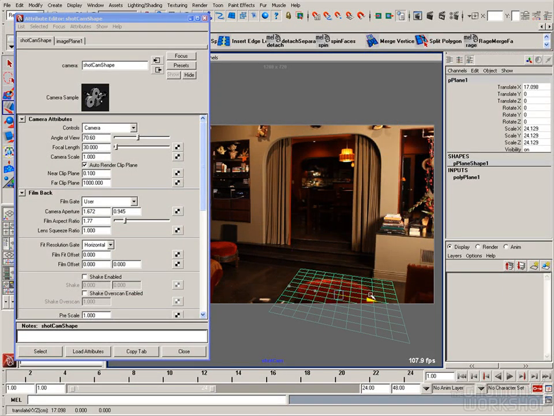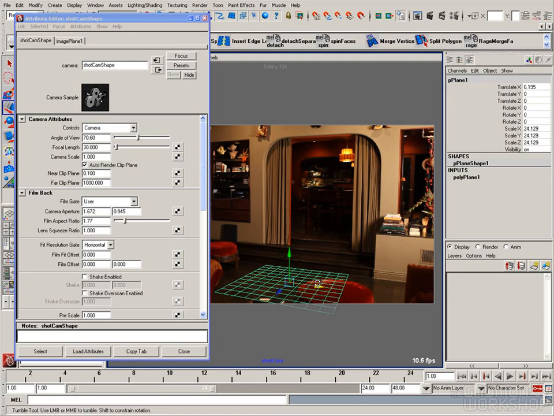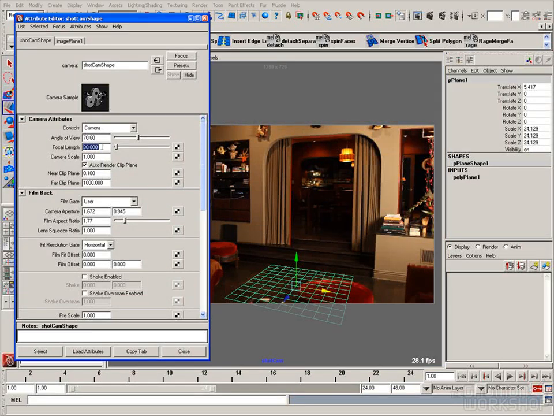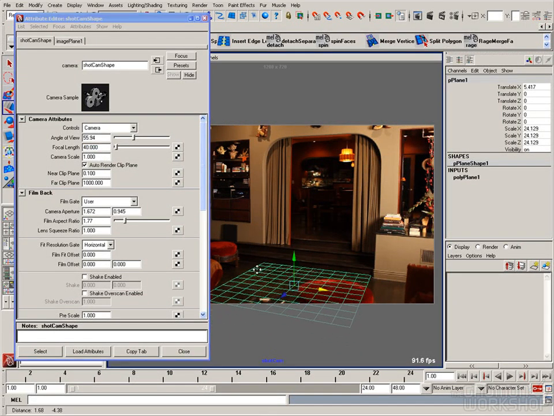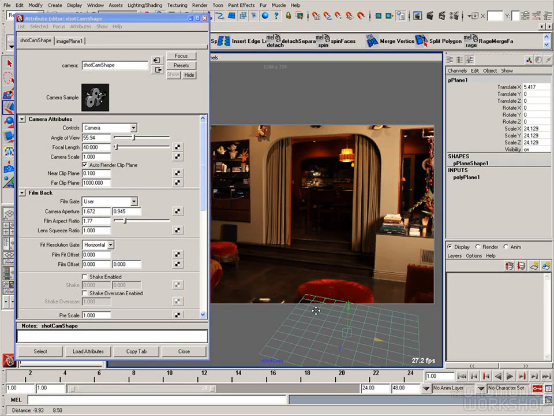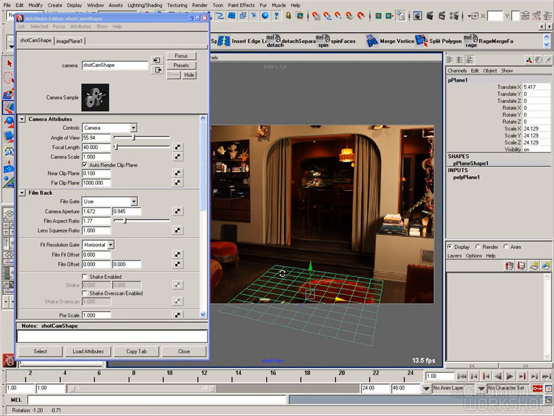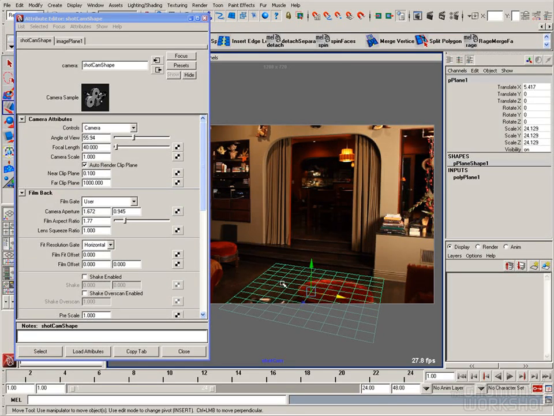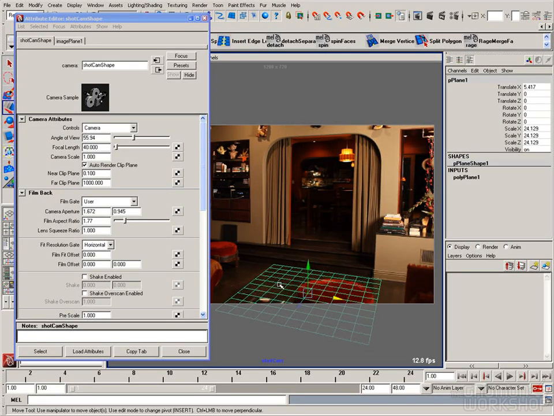Then as I move things around, the issue is, if I align it like that, so it's aligned to one of the floors on the ground there and the ground there, then as I move it, I can start to see that there seems to be too much distortion. Let's make the lens longer instead of shorter. So now let's make it 40. And so I try and look at the lines on the floor and see if I can get that to line up there. And now we can see we're getting a little bit closer.